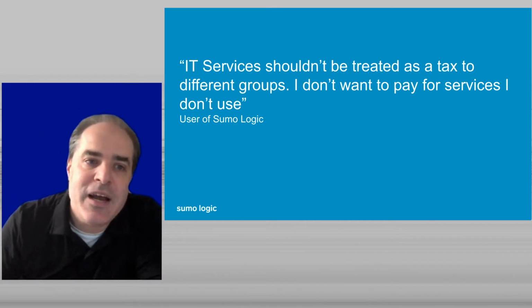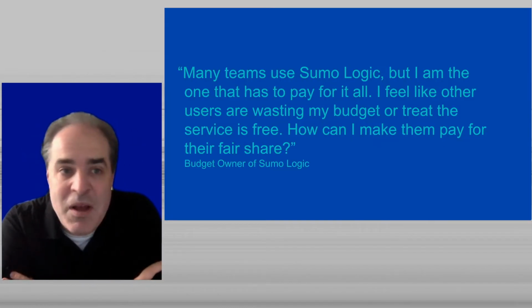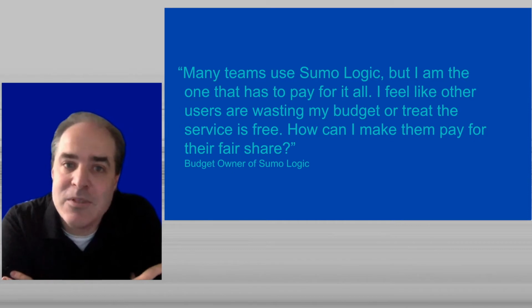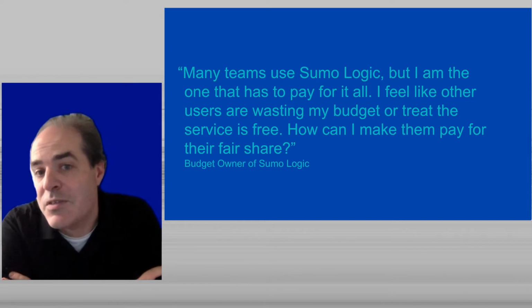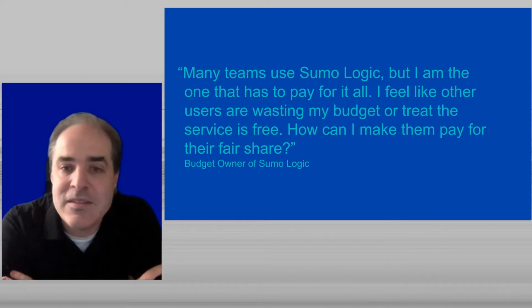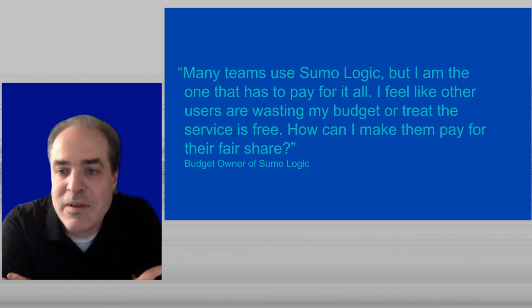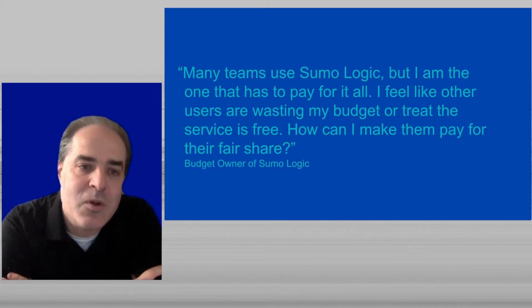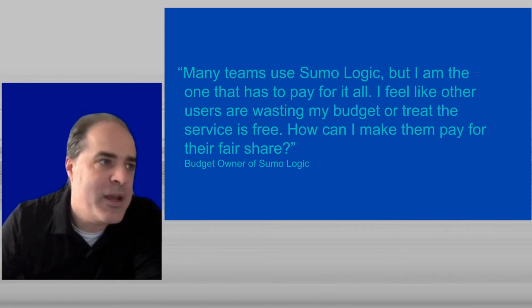Now, on the flip side, if I'm the owner of the budget and many teams are using Sumo, I may say something like this. Many teams use Sumo Logic, but I'm the one that has to pay for it all. I feel like other users are wasting my budget or treat the service as if it's free. How can I make them pay for their fair share? That means that if I'm the application team DevOps owner and I'm paying for the full subscription, but it turns out security operations is using 90% of the Sumo Logic subscription, I don't want to have to pay for it all. I want that security team to pay its fair share.